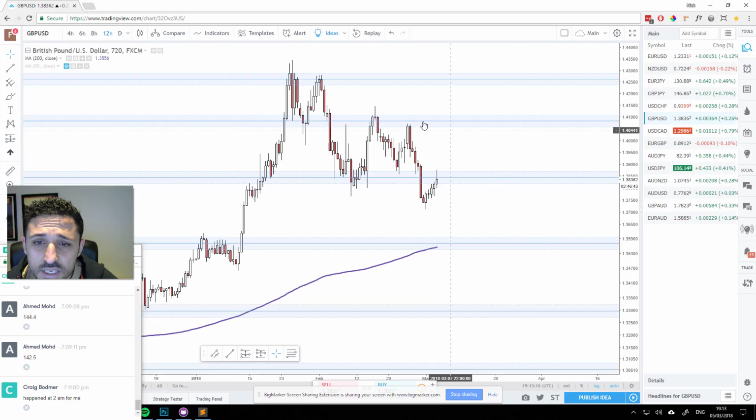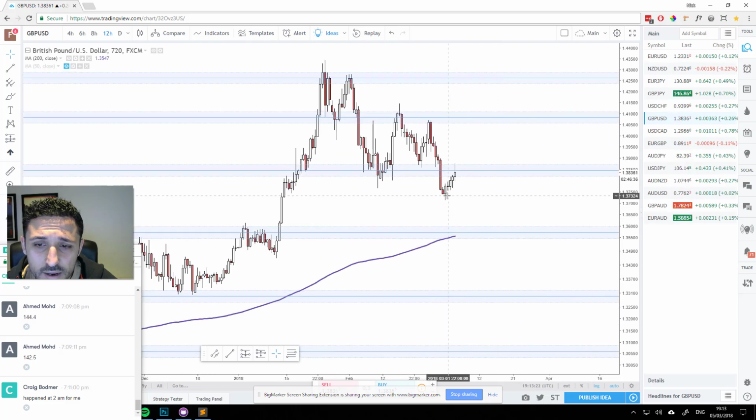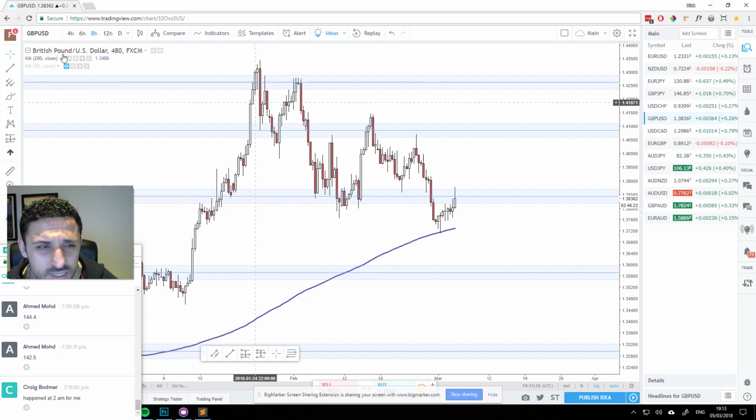Right, GBPUSD. GBPUSD looks like it's starting to slope downwards, starting to get into a downwards trend. It's dropped below this support area. Now it's coming back up to test resistance. So this could give us a nice potential short continuation trade. Let's keep a really close eye on GBPUSD. I want to see what happens here.